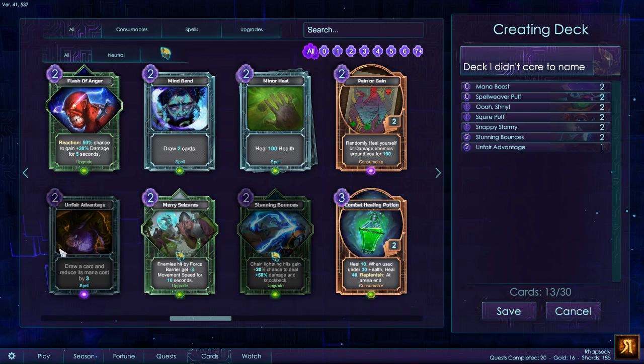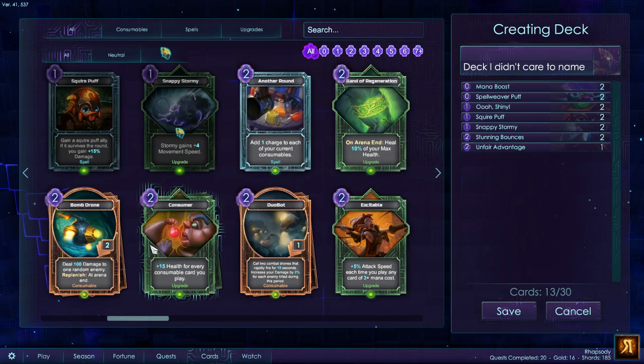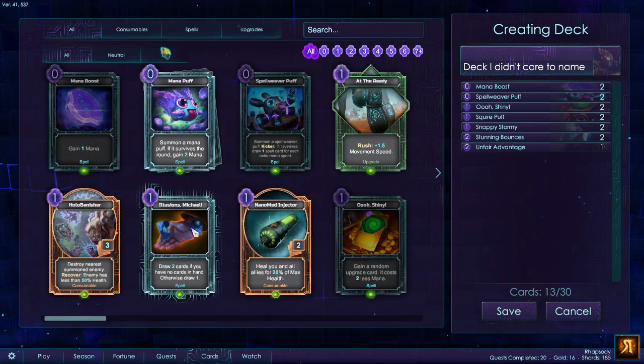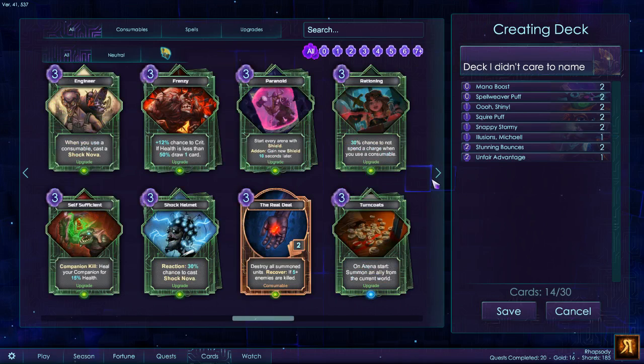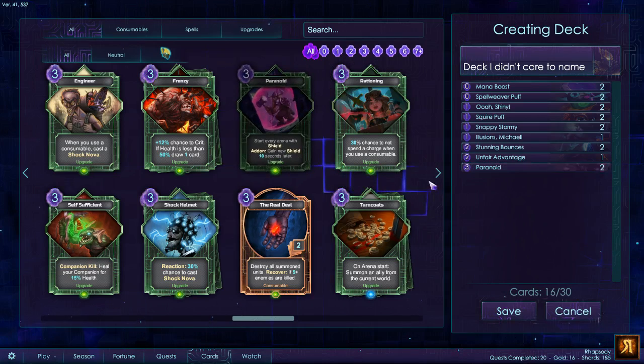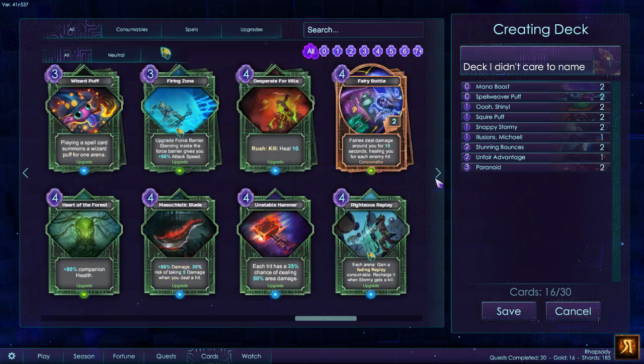That's kind of like Farsight, although it costs 1 less mana, if I'm making a Hearthstone comparison, that is. If I'm going to put Unfair Advantage in, I may as well also put in Illusions Michael. Then we can kind of draw through our deck. I really don't think any of these are going to be that powerful this hero. Maybe Paranoid. Actually, double Paranoid's probably really good for this as well.